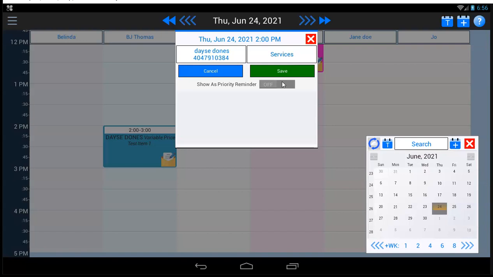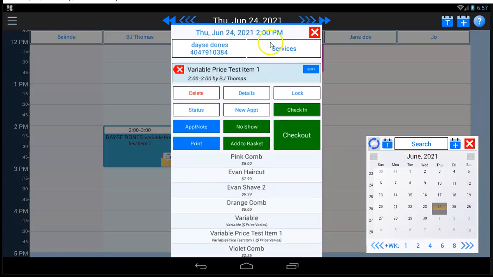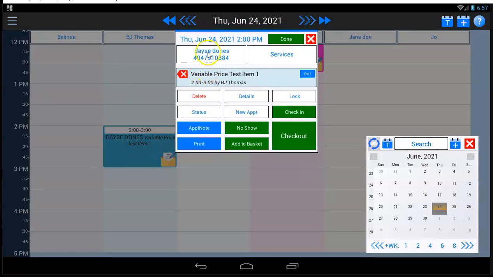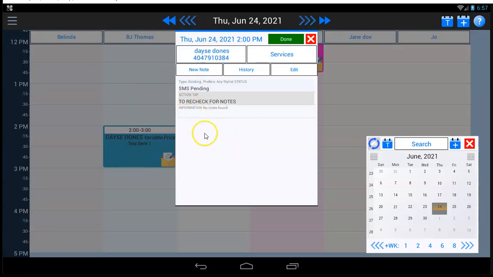It's always going to be at the top of your list of notes for a customer. You just tap Save when you create your note, and that note will permanently be associated with that customer. So whenever you try to schedule, you're going to see that note in the list of notes down here.